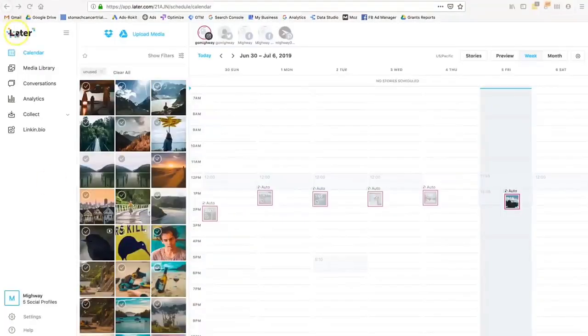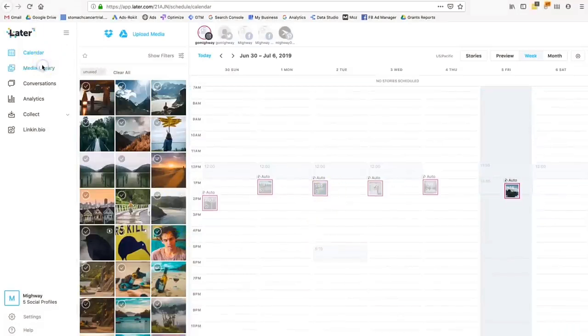Here, let's take a look at another example. I'm in later.com. So Later is very similar to Sprout Social in that it does a lot of the same things. You can actually schedule content on a particular platform. And one thing I like about Later here, you can actually see it visually. You can see a calendar and what's been scheduled. So I can see today I have something scheduled at 1:15 local time. And again, I have 5 profiles set up for this account. So I can pick and choose the profile that I want to publish to. So it just makes it that much easier and I can visually see it.